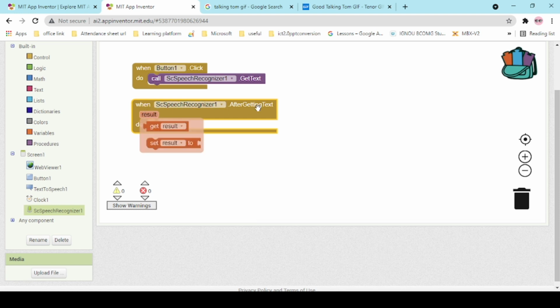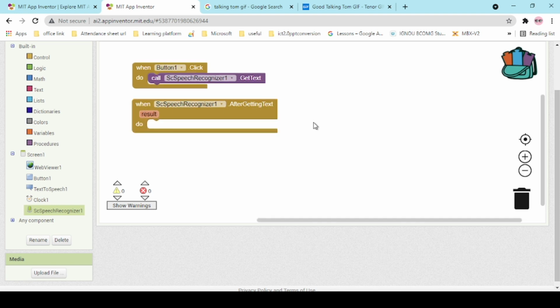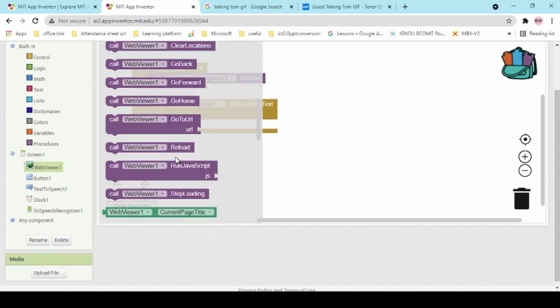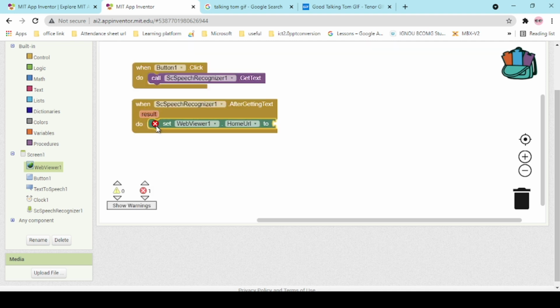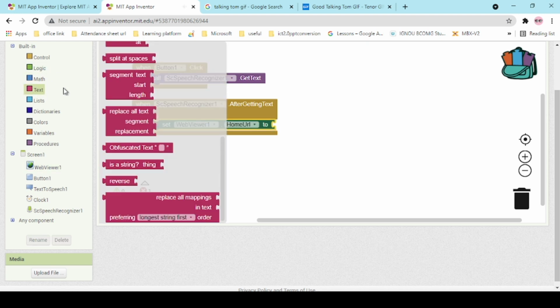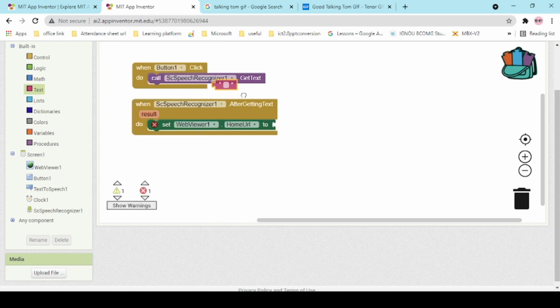When the speech recognizer gets text, what is it going to do after getting the text? It needs to first show that image of Talking Tom. So I'm going to go to web viewer, scroll down, set web viewer home URL. Let me go into my text and bring the text.